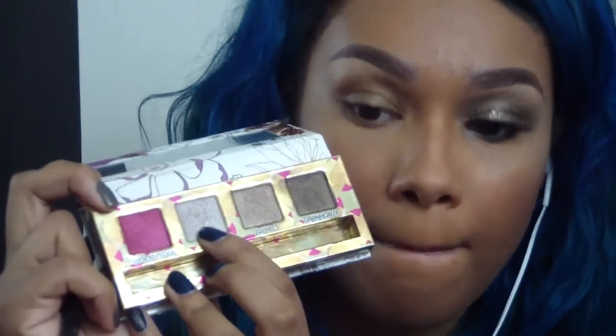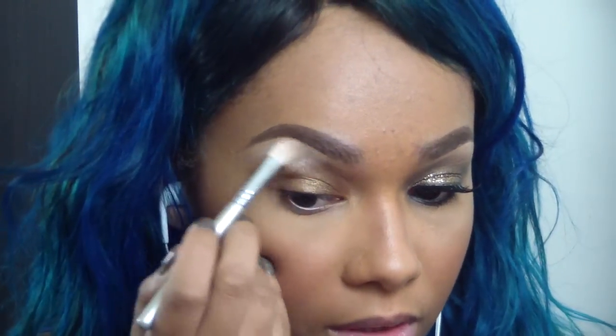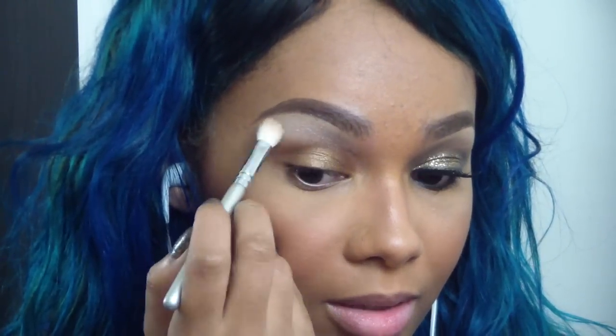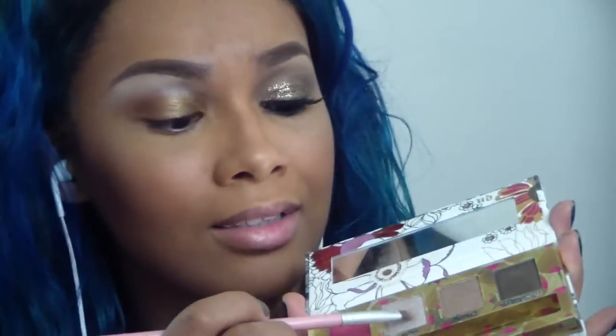Roller Girl palette that I have had forever and never ever used. The first color I'm going to take is Verve and place that on my brow bone. I'm also going to take Verve and place it on my tear duct because it's pretty.